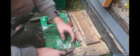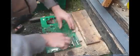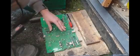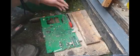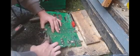Lift this up so we can get underneath. Got a crystal oscillator there, a bit of silver. Another one here. Another one there. Tactile switches again for silver.